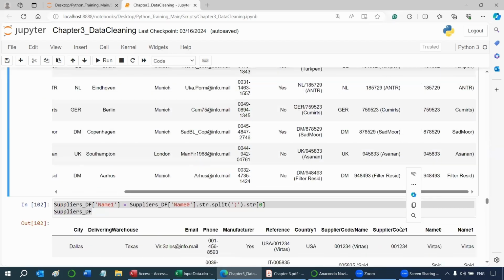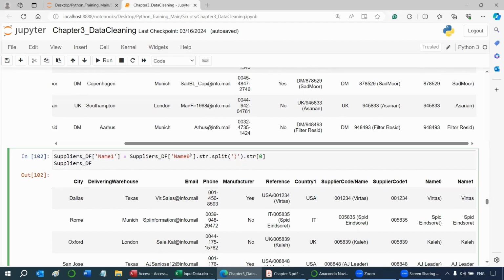And in the next step, I focus on name0 and I split that string by using close parenthesis, and I take the left part of the close parenthesis and I store the result of function to a new column and I call it name1. So as you see in name1, we take the left part of close parenthesis in name0. So the left part of close parenthesis here is this, the left part of close parenthesis here is this, and the left part of close parenthesis here is this. So as you see in 2 steps, I extract the supplier name out of reference column.